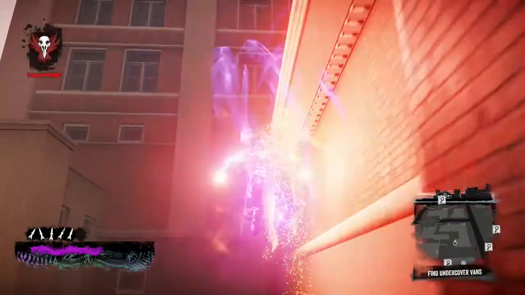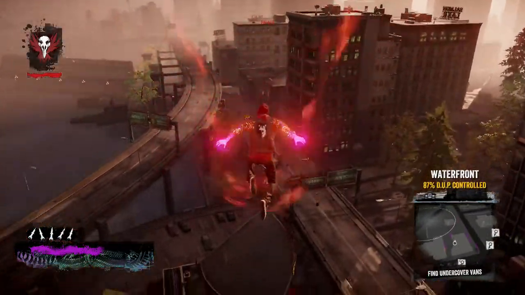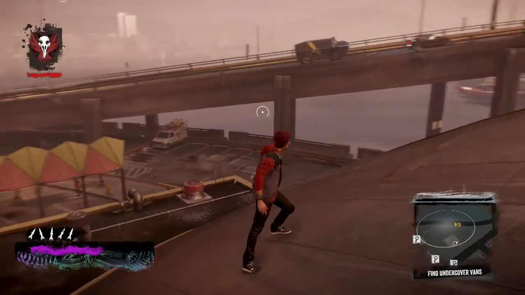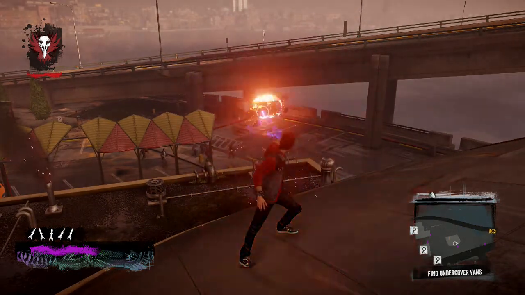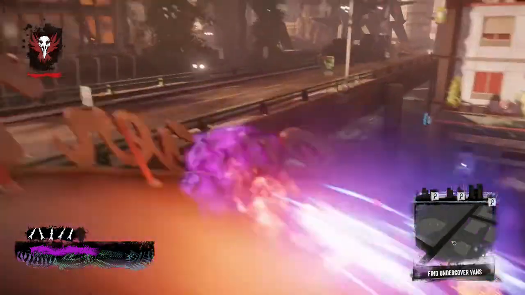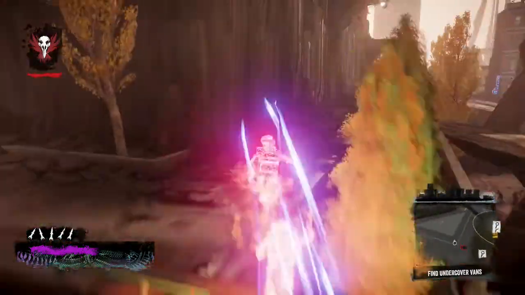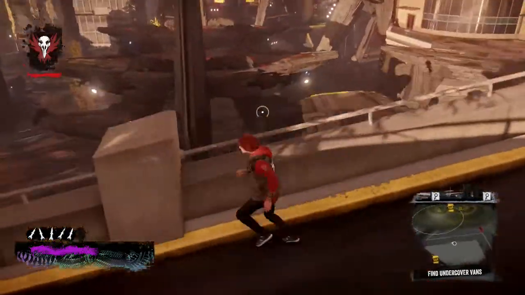So yeah, I'm going to go back to this just because I wanted to talk about the movement in all the different powers. Now obviously Neon is one of the more useful and more popular ones to use, just because you can run through anything, you can run up the walls and stuff. There's a problem with Neon though, like if there's an overpass above you, you start getting stuck in that. You have to really try to get around it.